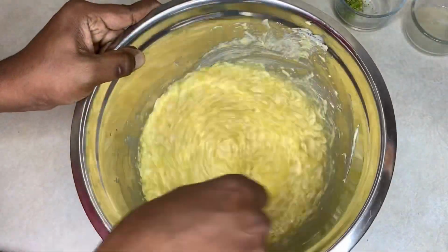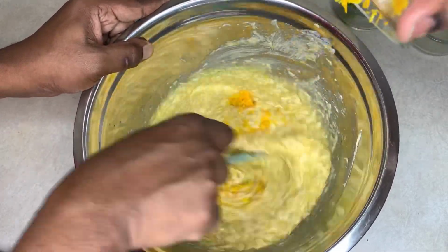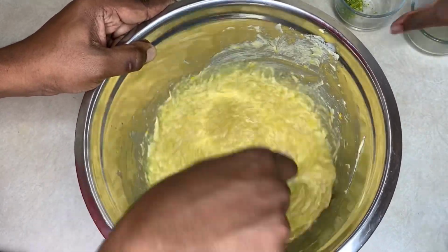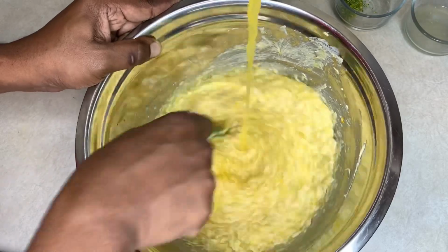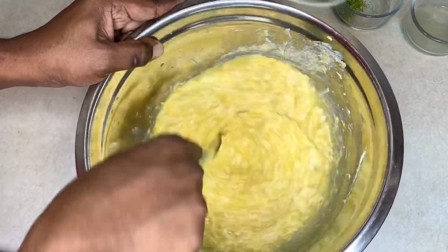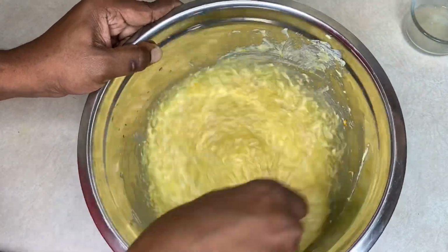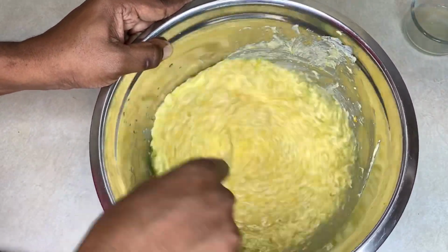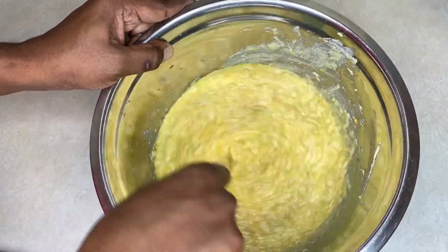The next thing that I'll be adding right now is my orange rind. Also some orange juice. This is a tablespoon of orange juice. Lime rind. And also a tablespoon of lime juice.